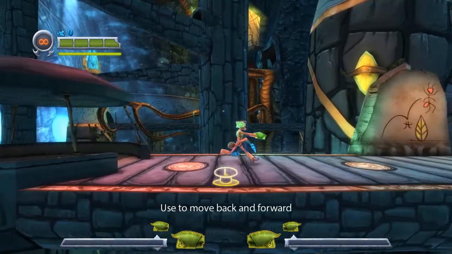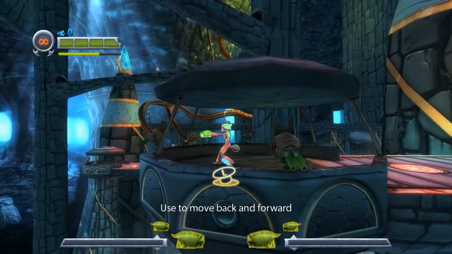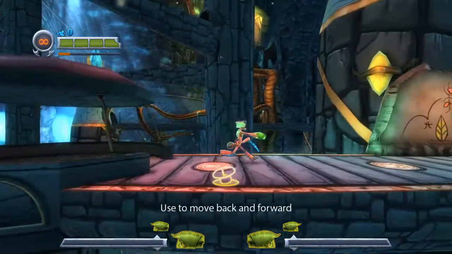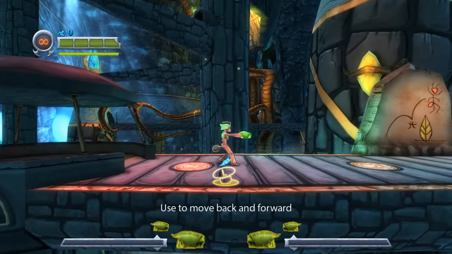So you also have things like dash. And you see up here in the top corner, that's your dash bar. Once that's used up, you can no longer dash. I think once it's fully charged, it's good for about 3. And you have your melee attack. You get your sort of ant knife out. Do some ant slashing.